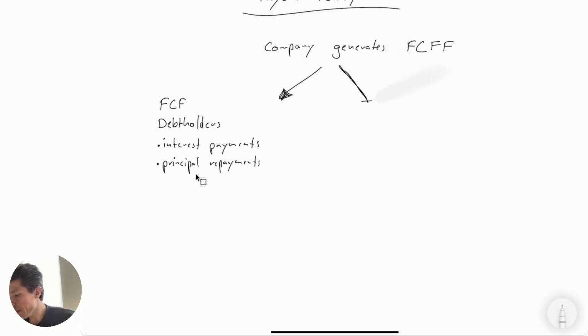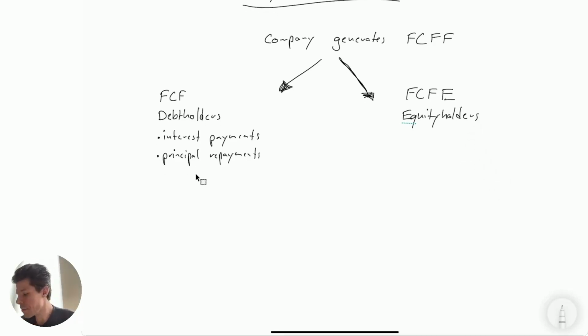However, when it comes to free cash flow to equity holders, we call it FCFE. Equity holders, or shareholders, stockholders, there are some decisions to be made. And the first decision is, when we look at our shareholders, do we actually pay out something to them? Or do we say, no, we are not giving you money back. Thanks for providing us capital in the first place. Thanks for investing in us. Thanks for buying shares. But we are not paying you out yet.